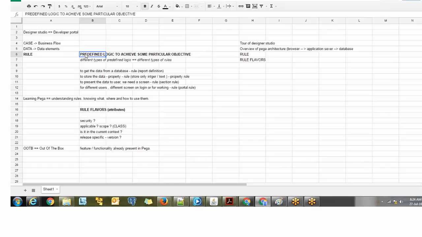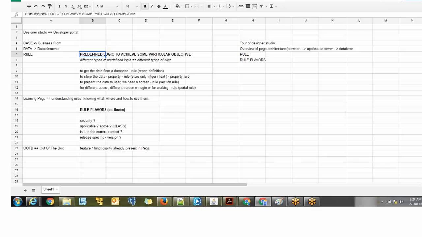Now, the same rule, do you want it to work everywhere? Do you want it to be at a global level, or do you want it at a specific operator, or for a specific case or a specific flow alone?